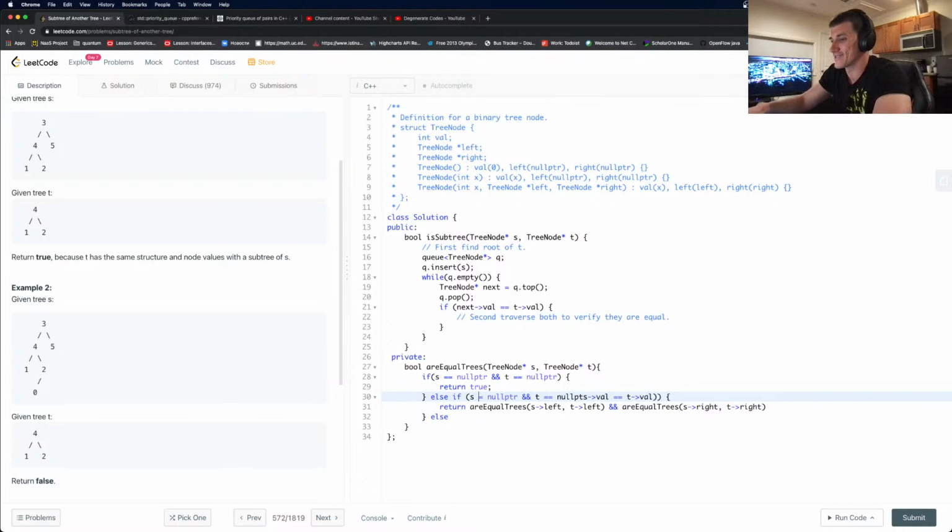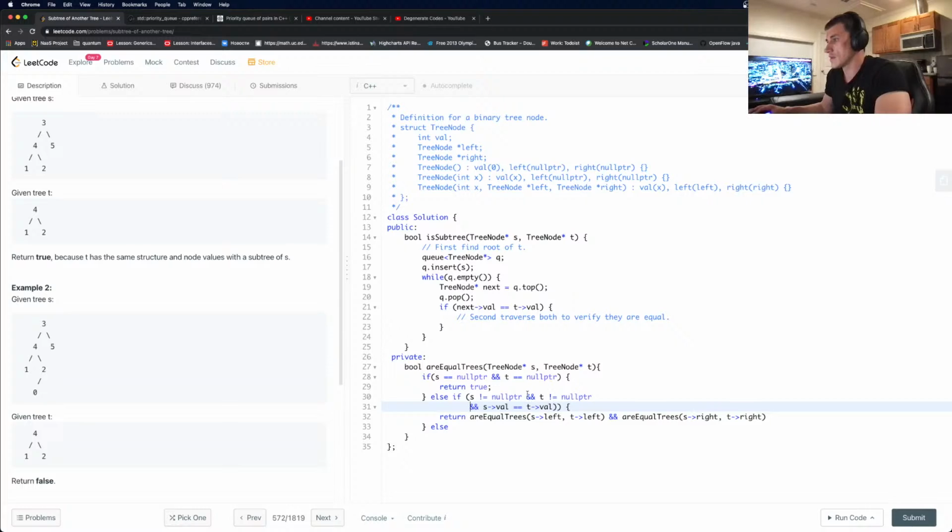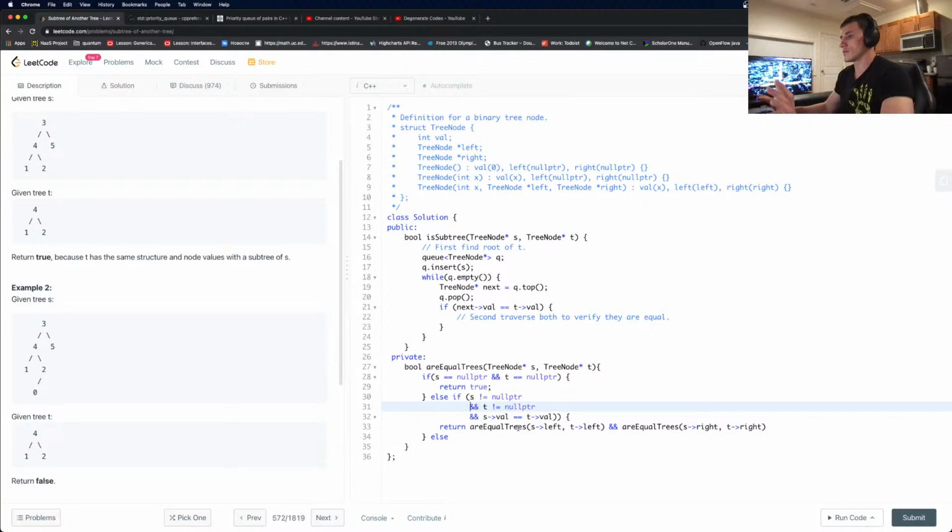Whatever, let's do this. If this is not nullptr and this is not nullptr, and their values are equal, then we check subtrees, because it can be that one is nullptr, another one is not.